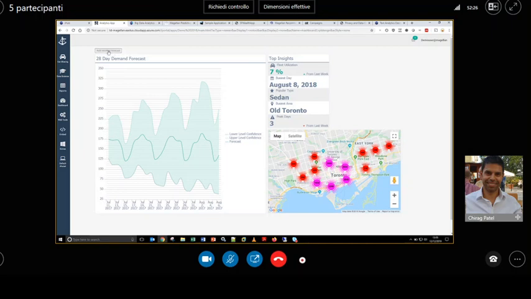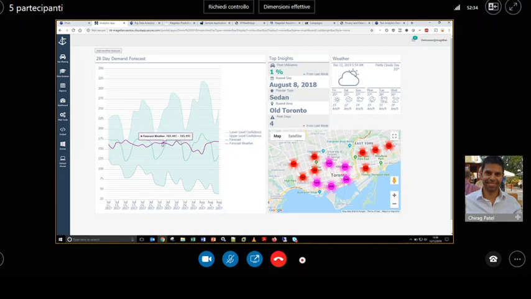If I click on this, you can see it's added a gadget here for the weather, but it's also added this purple line here, which shows the demand that we're forecasting for our vehicles, i.e. this is like an Uber style or a Zipcar type company, and we want to know how many customers we can expect per day based on the current weather forecast that we're expecting.